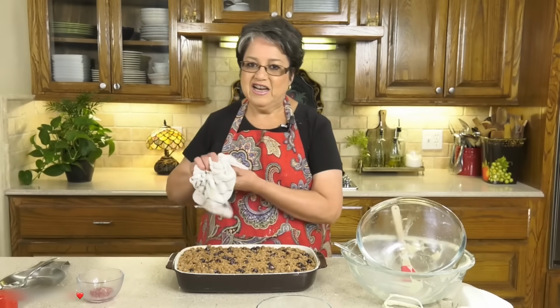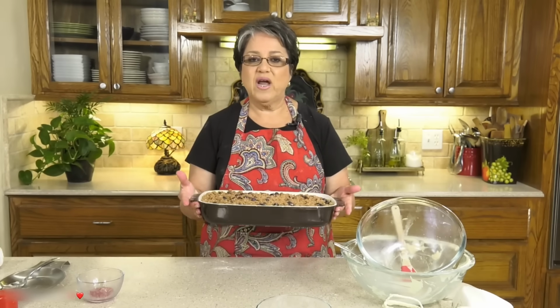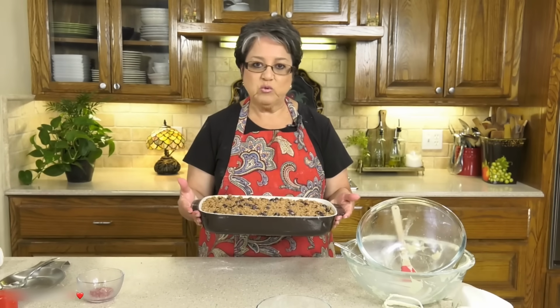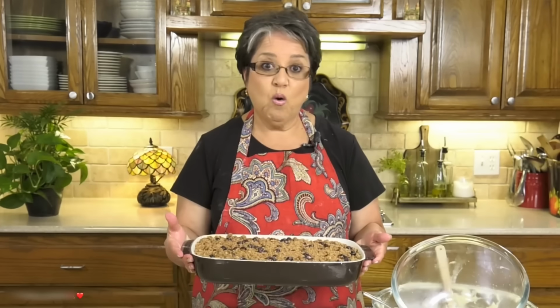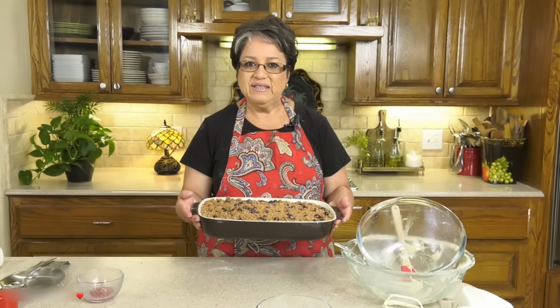Just like that. Now, since my oven is preheated to 350 degrees, I'm going to put my dish right on the center rack, anywhere between 40 and 45 minutes, or until you can poke it right in the center with a toothpick and it comes out nice and dry. If you have to wait another 2, 3, 4 minutes, go ahead and do it. So I'll see you in a little bit.